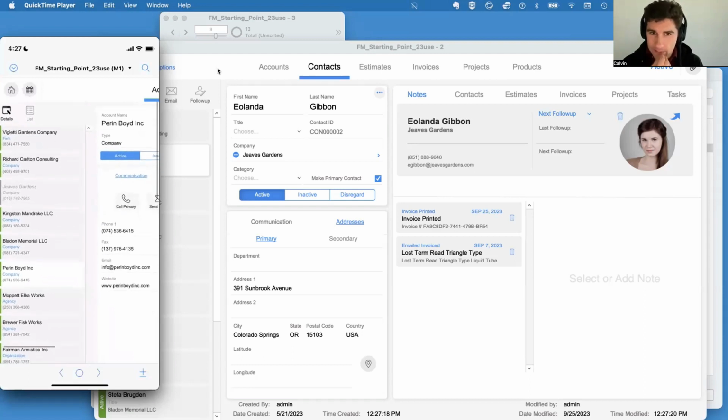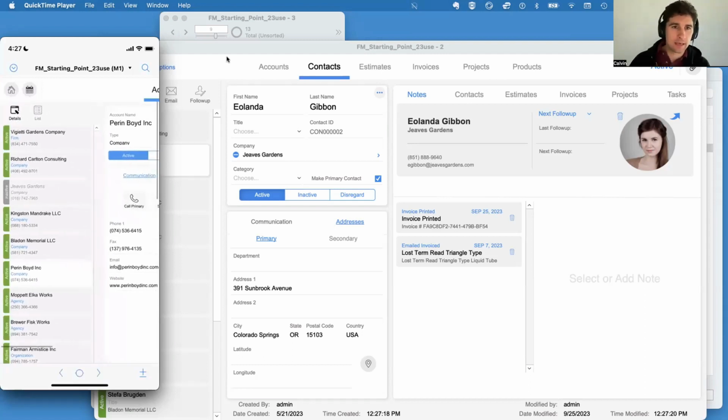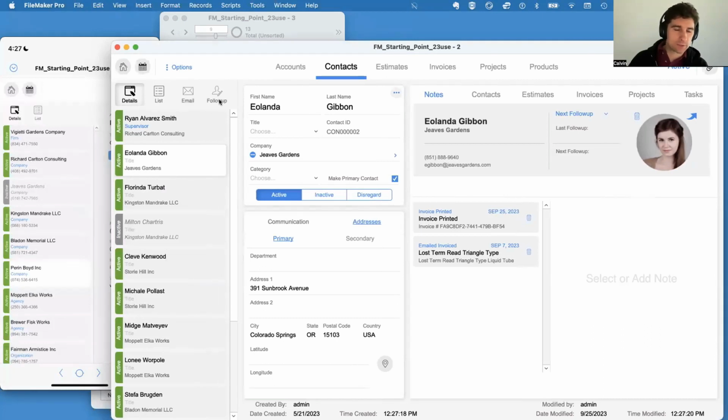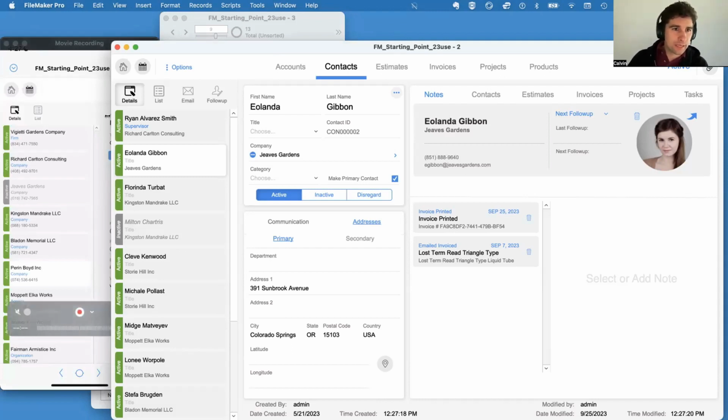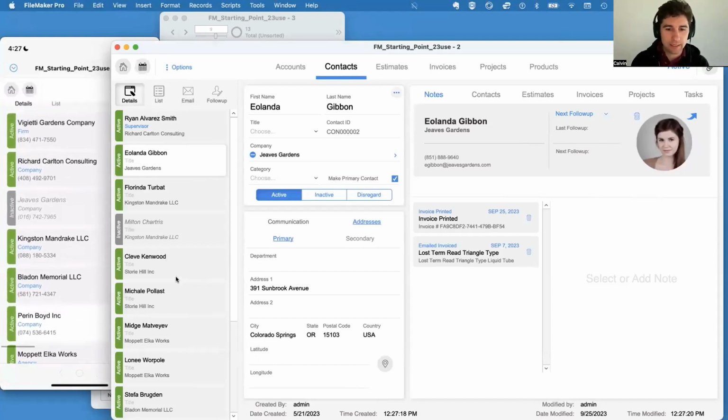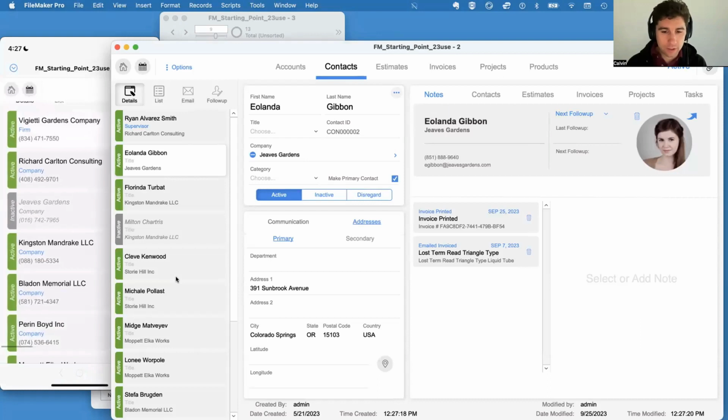So one thing that you can do if you design an app like FM Starting Point, or you're using FM Starting Point maybe, and you want to say, I want this, but I want it on the iPhone. What you can do is grab this. You'll notice there are these different vertical columns. The data is organized in columns. We've got this list. You could take this list here and put it on its own layout. So that would be layout 1.